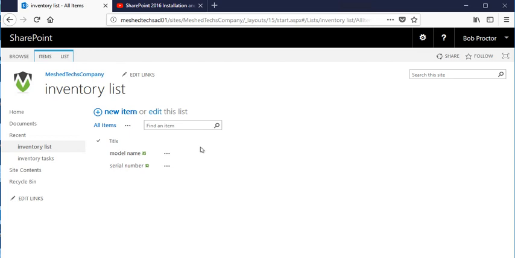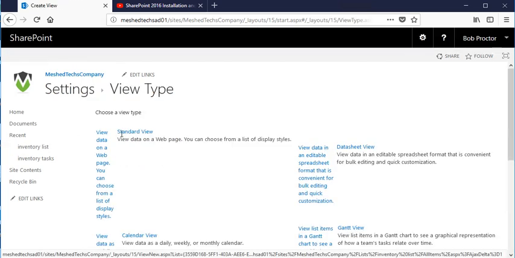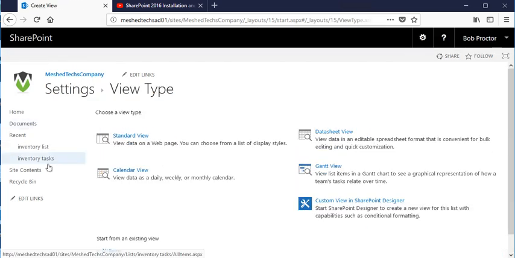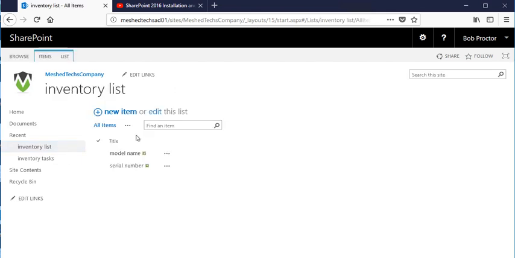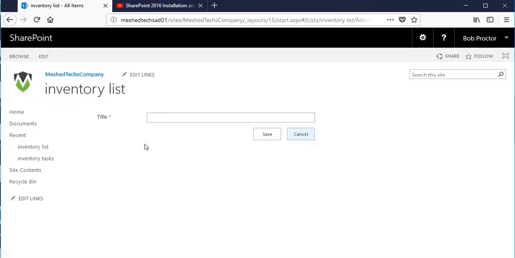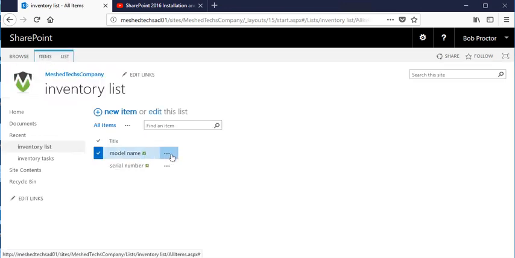Let's see. What am I doing wrong here? Create view. No, that's not it. Inventory list. What am I doing wrong here? New item. No, that's not it. Not here. That is not it. Let's see.